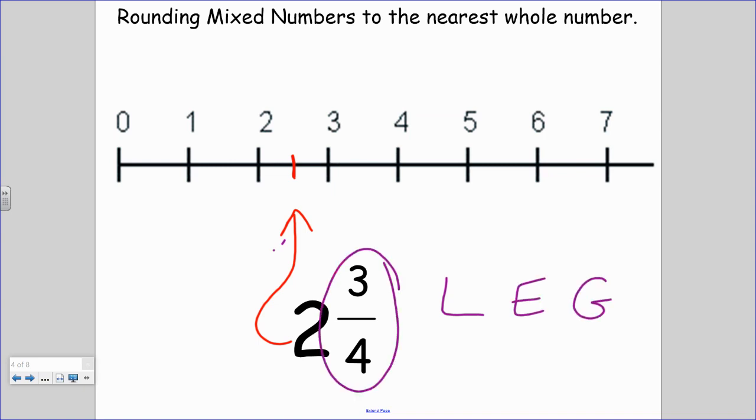And since I know that 2/4 is equal to half, I know it's not equal, and 3 is more than 2, I know that 2 and 3/4 is greater than that halfway mark there. So I'm going to put the point on the number line greater than the halfway mark. And you can see, if I make that purple mark a little bit bigger, that that purple point where 2 and 3/4 is estimated to be is closer to the 3 than it is to the 2.